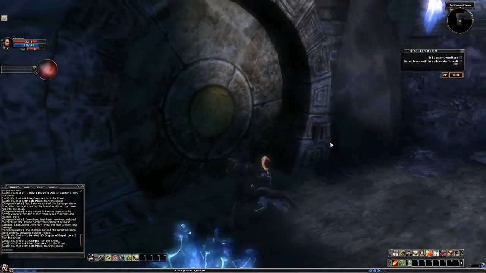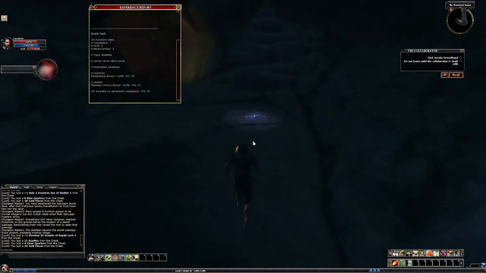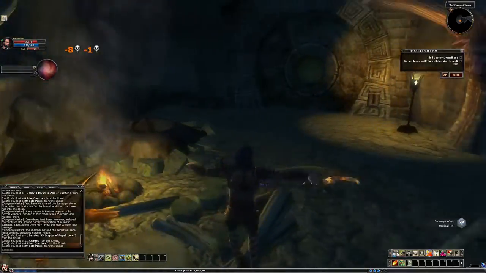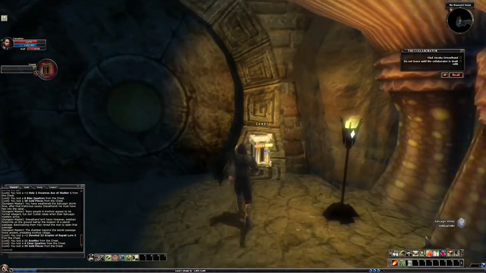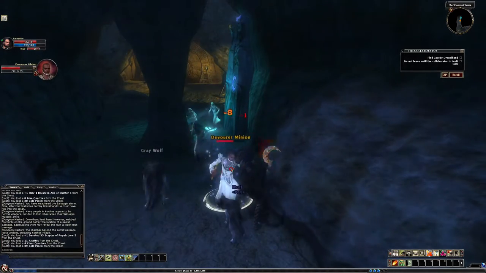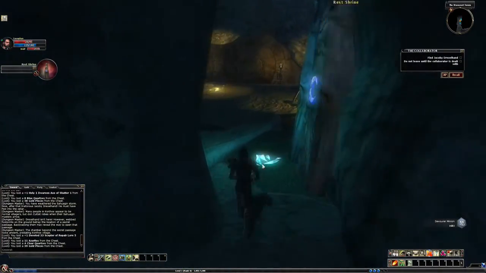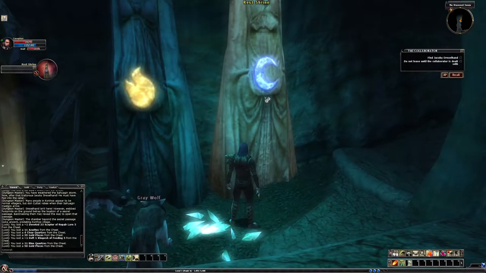There's a secret passage down here. Oh boy. Oh boy. Another one down. Is my other wolf pet down here? No. Okay, now he is. We grab, yeah, let's definitely do the rest shrine.